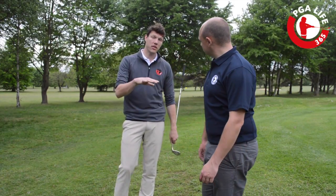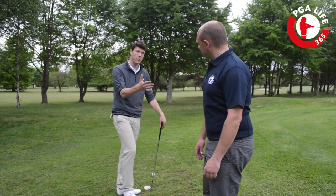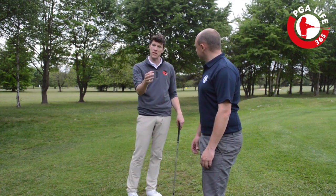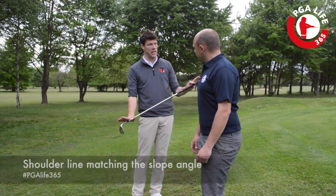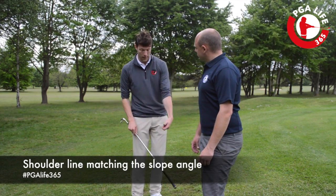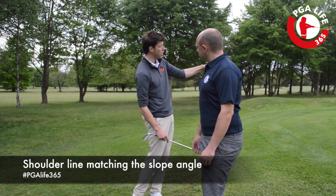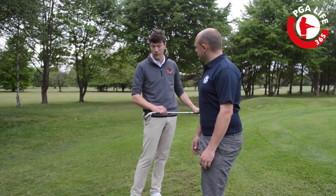Right, so we're going to play this shot uphill. We've got a little bit of green to work with, and very much like you've said in previous videos, if you haven't seen it, check out our video on downslopey lies. We're going to try and match ourselves to that slope. So hips and shoulders feeling like they're going with the slope, and with this sort of shot we feel like we're going to turn up the slope, continue to keep our body turning, really important technically for this shot.